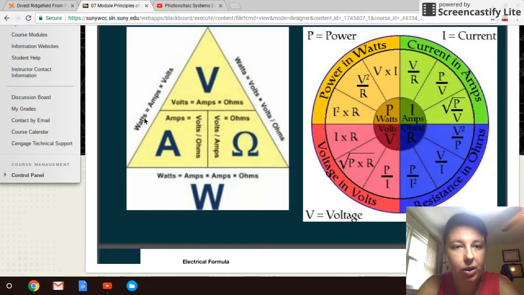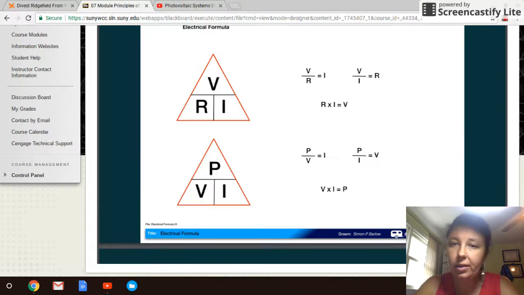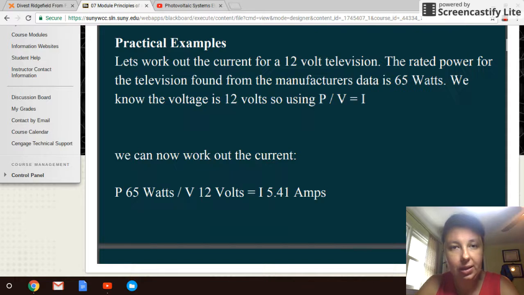And if I want to know my wattage total, or my total amount of power, this is the standard equation: power P is equal to my current, my I, times my voltage, my V. So P equals I times V. Here is another version of all of those in symbols. And as I said, there's a math walkthrough. This is a quick practice example, and I have a math walkthrough to walk through these.